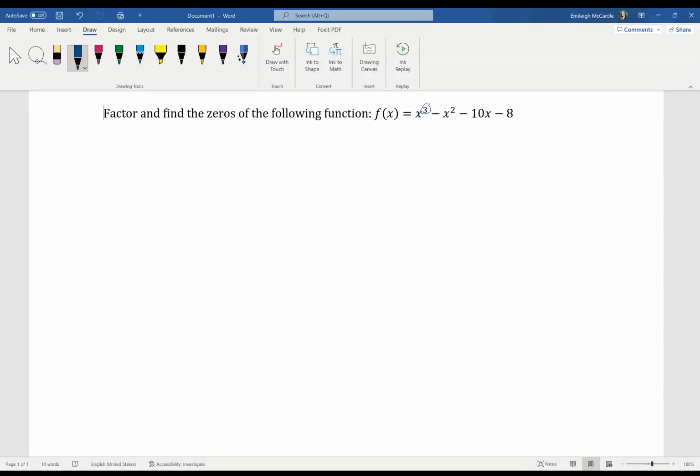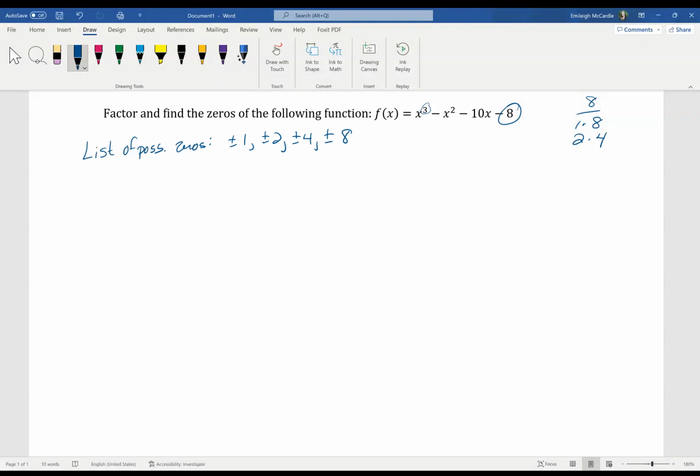In order to identify one of the zeros using synthetic division, we need a list of numbers to start with to try to narrow it down. We're going to look at the constant here, 8, and I usually just look at all the factors of 8. What times what gives me 8? That would be 1 and 8, 2 and 4. So our list of possible zeros here are plus or minus 1, plus or minus 2, plus or minus 4, and plus or minus 8. I'm doing the plus or minus because we are not sure whether it's going to be a positive or a negative version of one of these numbers.